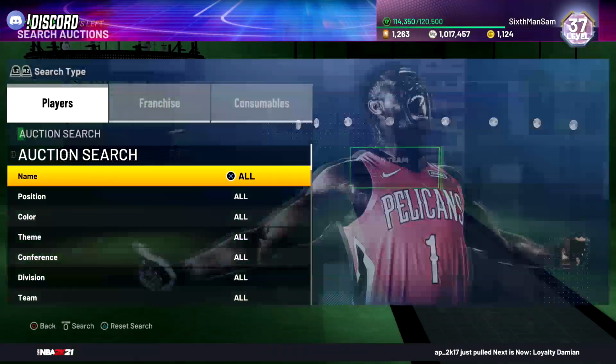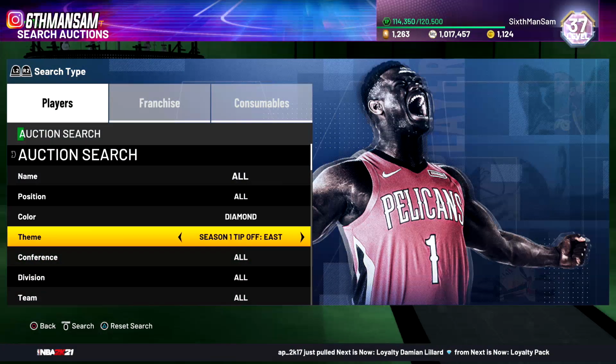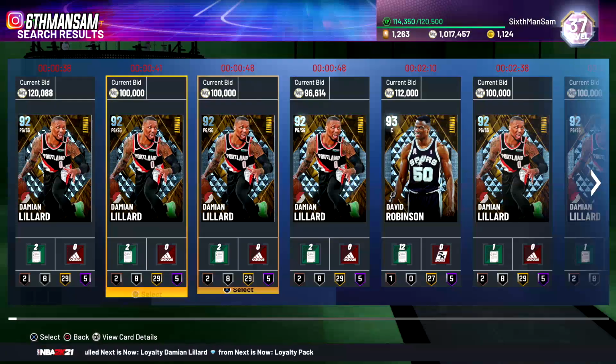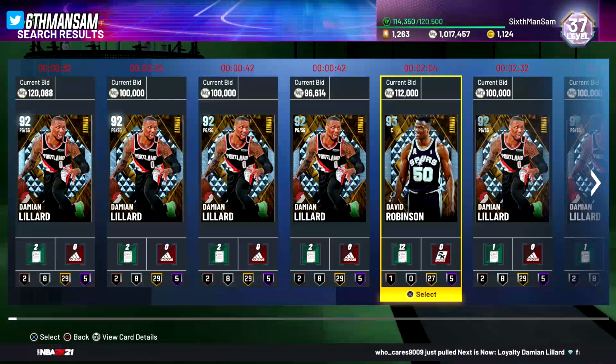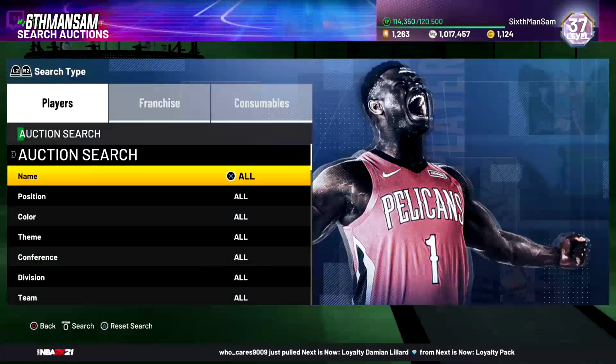So definitely not a bad filter, but again, you have to make sure you monitor the price of these Diamond Loyalty cards because they aren't going to stay above 100K. There's plenty of them, and David Robinson is really good, but this Lillard just isn't very good. So I see him dropping probably faster than D-Rob just because of D-Rob actually being a decent center while Lillard doesn't have any defense.